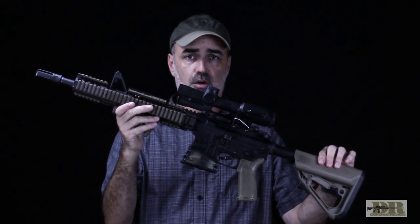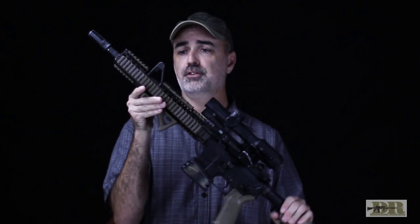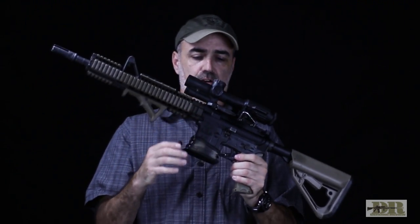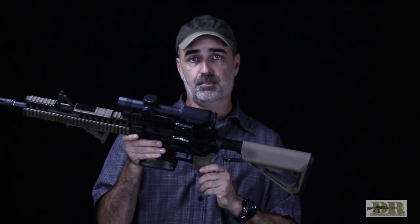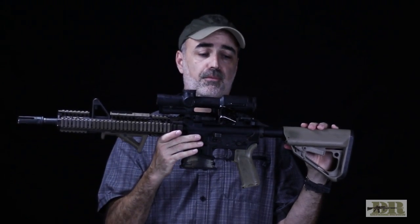Let's go over my SOCOM Block II clone. Starting at the front, I have a Surefire four-prong flash hider, pinned and welded to this Colt SOCOM M4 heavy profile barrel. This is a Daniel Defense RIS II, the front sight post version rail. Underneath that is a Magpul AFG with Magpul rail covers. On top, I have a Trijicon VCOG 1-6 with a 55-grain BDC. Underneath that is a Doctor Sight on a Matt Burkett Predator Offset Mount — this bad boy's got three tours on it. There's also a ReadyMag Gen 1 Extended Bolt Catch, an Arredondo Extended Magwell, a BCM Gunfighter Grip, and an Arc Defense buttstock. The charging handle is a Raptor, and the trigger is a JP.